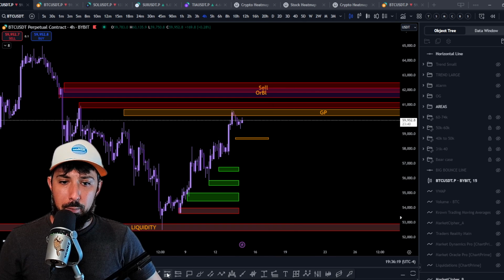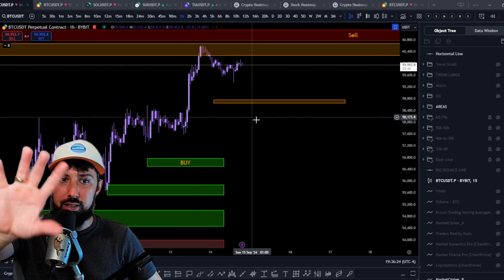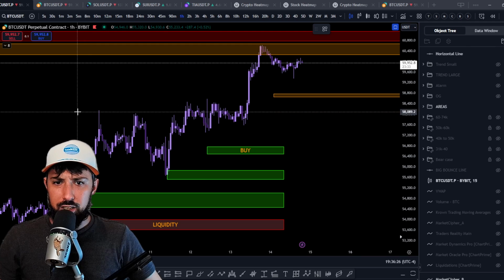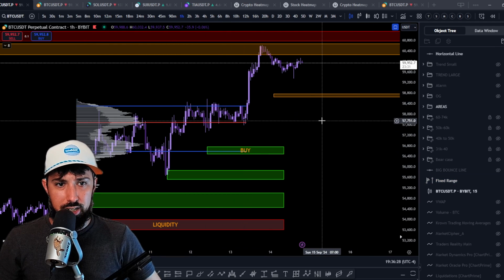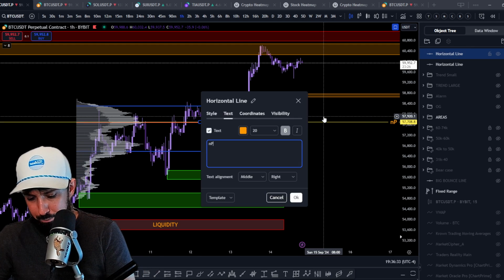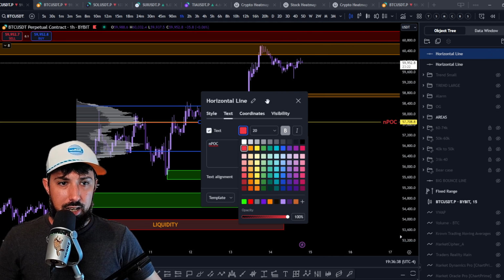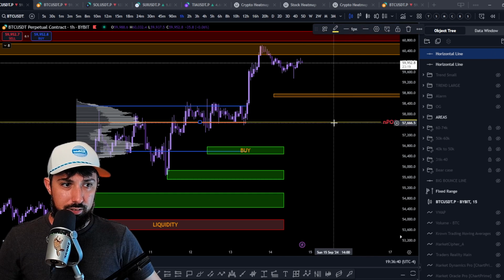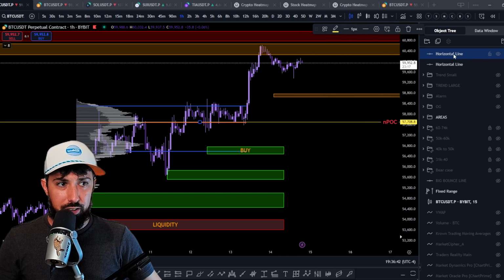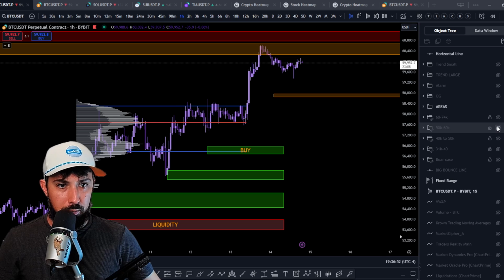So as you start marking out your charts, it's your job as a trader to stay organized. So let's say I'm doing some TA. I'm pulling this area here. I want the point of control. Okay, naked point of control or point of control here. I mark that out. I double click it, right? NPOC, right? I mark that out. I turn this red, right? I know that's key. And the first thing I do is I know this is under 60,000, right? So I go up over here on the right-hand side and I will slot this in to under 50 to 60,000. Now, if I turn this back on, we can see that, bang, it disappears.